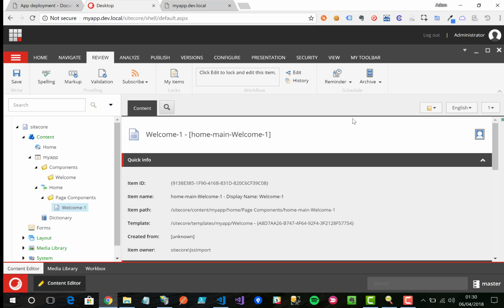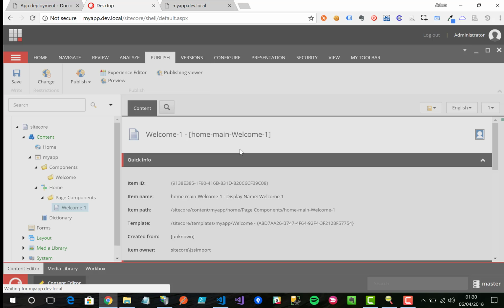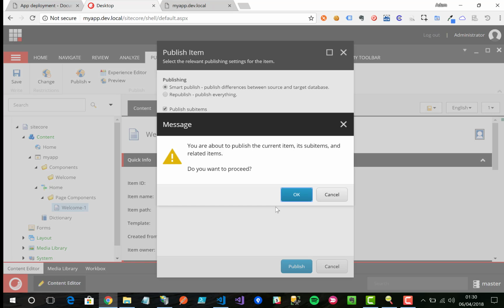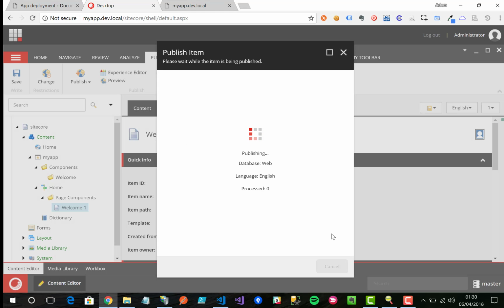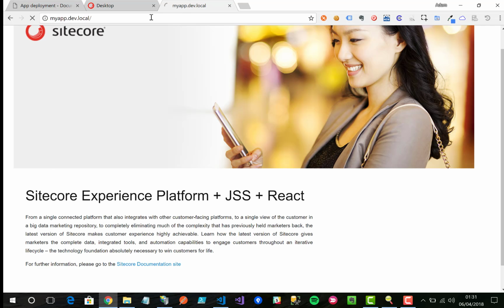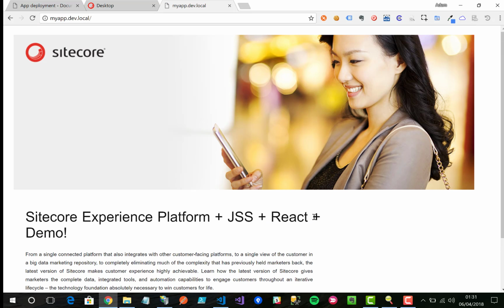One thing to note is it needs to be in the publish workflow. So we've just updated the publish workflow there. That can catch you out. Just make sure it's in the JSS publish workflow before you publish it. So it's now publishing that. And then if we go back and refresh our page, we should find it's updated.